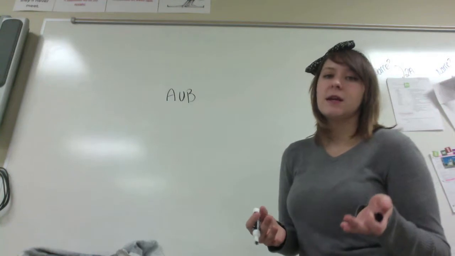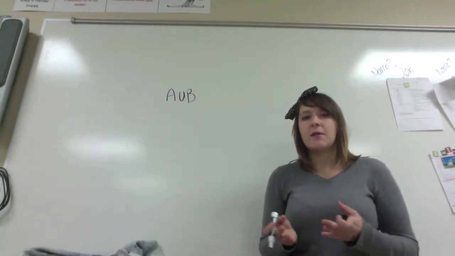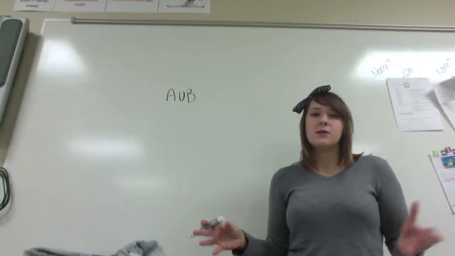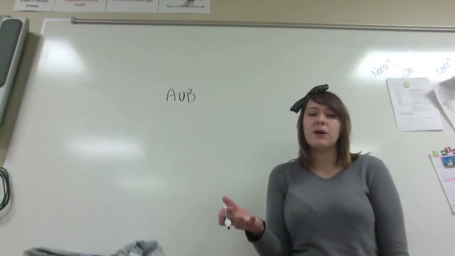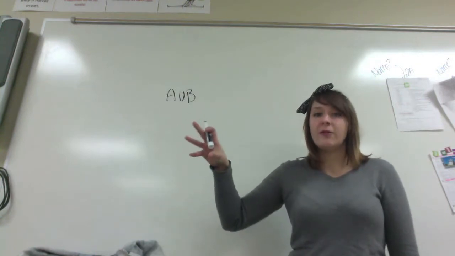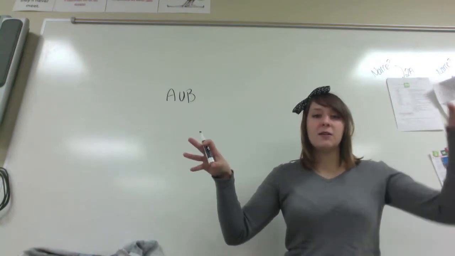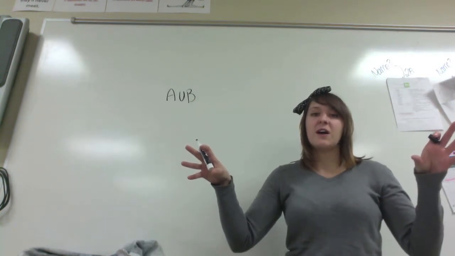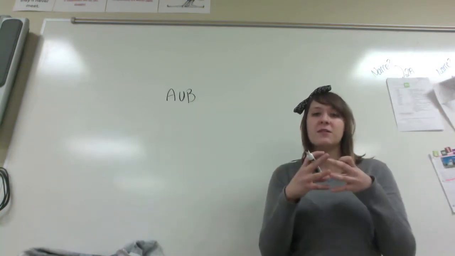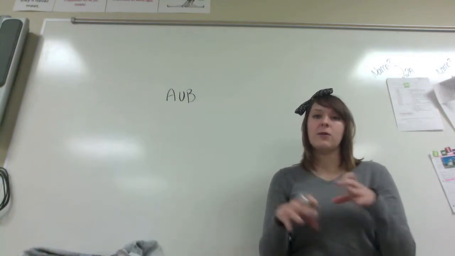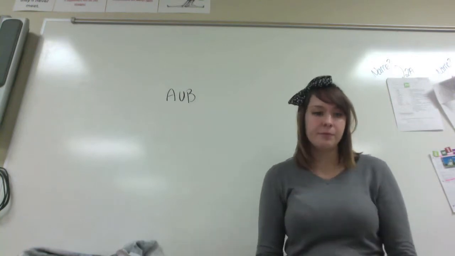The way I like to think about it is if you were to get married, you now have a union of two families. So that person's family that you just married is now your family. So you're taking those elements from your family, you're taking those elements from your husband's family or your wife's family, and those are all coming together into a union. Now they're part of your family, so the whole thing is your family now.